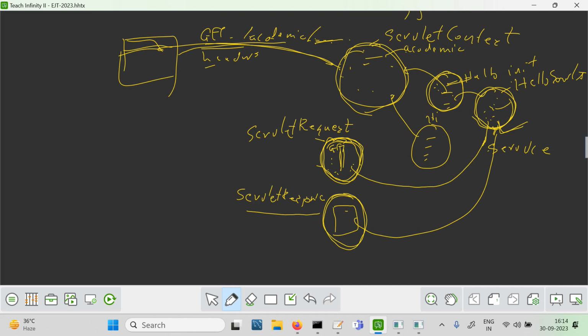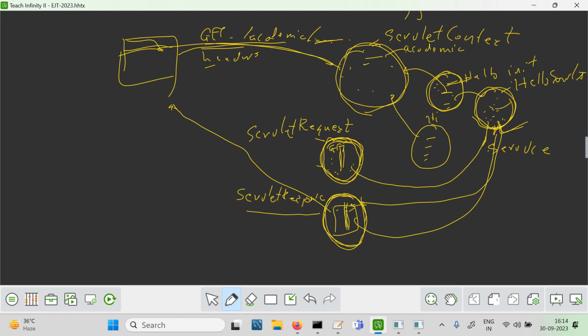But at the end of processing, what you need to do is, I have also given you a servlet response object. Please fill this buffer for me. So this one will write into the buffer. The job of the servlet is to fill the response object. Once the response object is filled and the service method finishes, this response will be sent back to the client. Sending it back to the client is the responsibility of the container. So that's the container's job, clear?